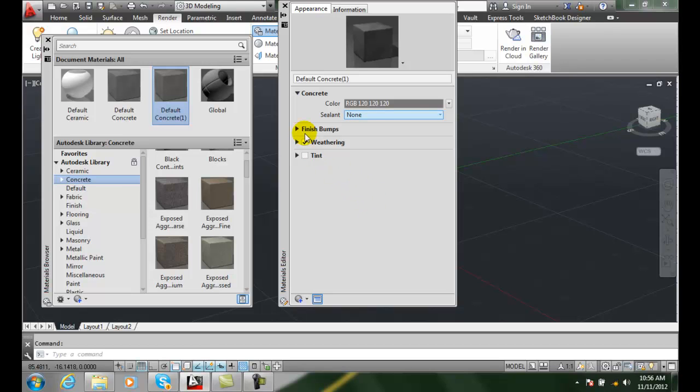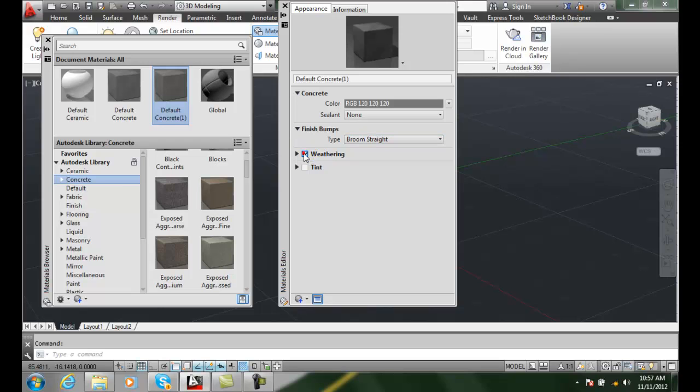Next, we can go with finish bumps. What kind of finish do we have on this concrete? So when we were finishing the concrete, did we brush it with a broom with straight patterns? Or did we brush the top of the concrete with curved patterns? Or did we put a smooth pattern on it, screed it smooth? Or did we polish it? Or did we stamp and customize it?